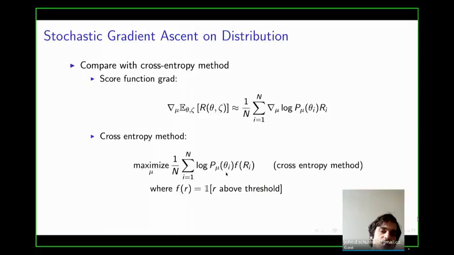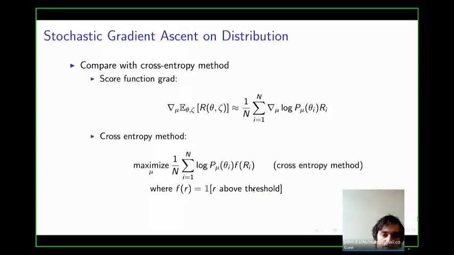So what that means is, if we look at all of our samples, not just the elite set, what we have is log probability of the sample times some function of the return. In this case, what we did in the cross-entropy method is we just took the indicator that return r was above threshold, so it's either 0 or 1.